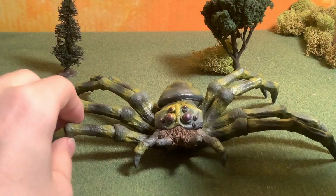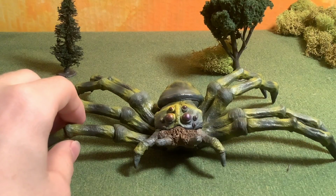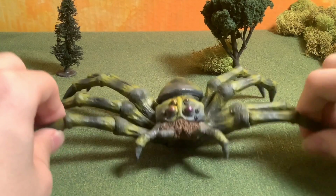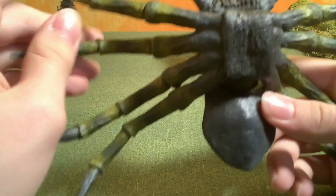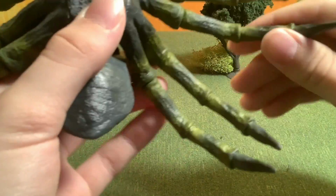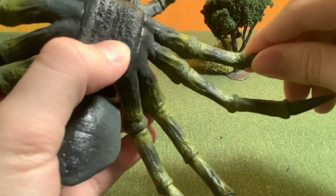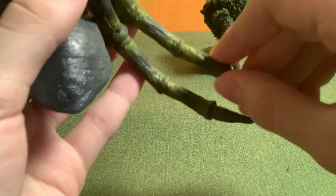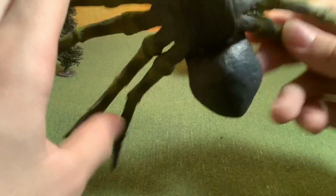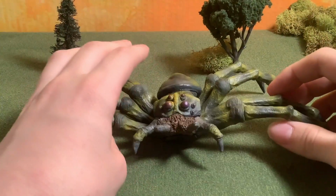Now, let me explain. When I got this figure, I don't know if it's because it's stiff after being in a box for months or whatever, but I noticed that yes, the legs can move. I didn't think they could at first, but I figured it out later because, look at this. This leg can move, and this one can move too. But I'm having trouble finding a way to get this one to move, and all the ones on this side.